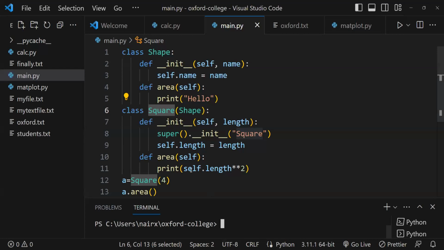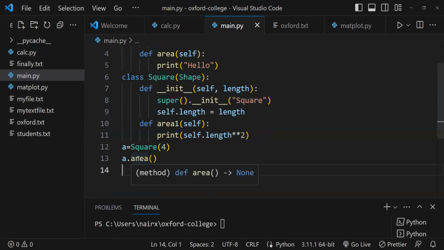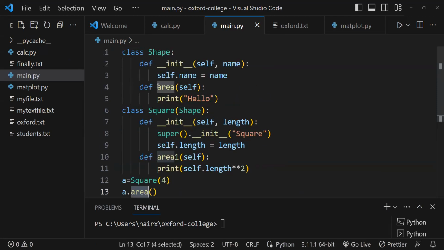Now if here I rename it to area1, first it will check whether the area method is inside the Square class or not. Now the area method is not there in the child class. If it is not there in the child class, it will search in the parent class. The parent class has the area method, so it is going to print hello.